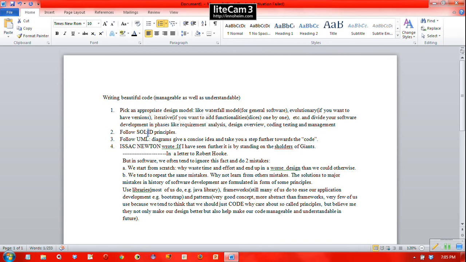Suppose an interface is fat, meaning it is having so many methods. If class A implements that interface for some methods, and class B implements that interface for some other methods, then the interface is having the methods for both class A and class B. So it is basically becoming fat. So we should segregate the interface into two interfaces, one for class A, one for class B. This is a basic thing.